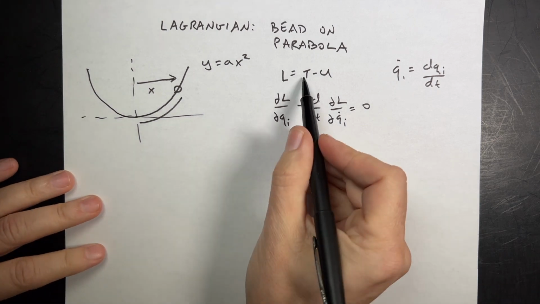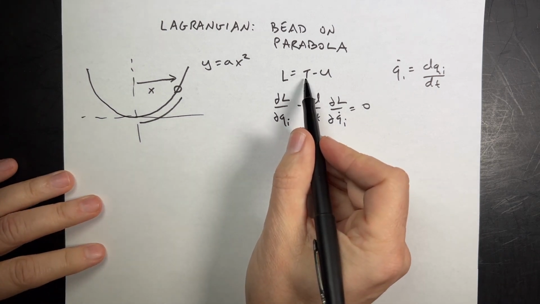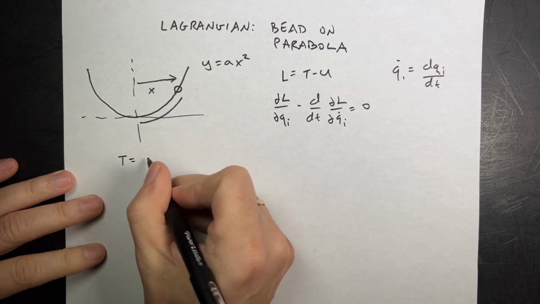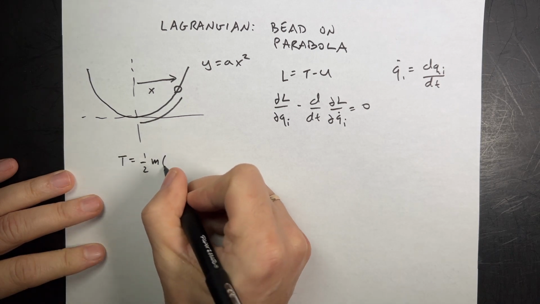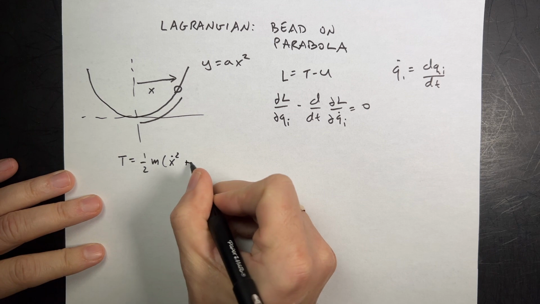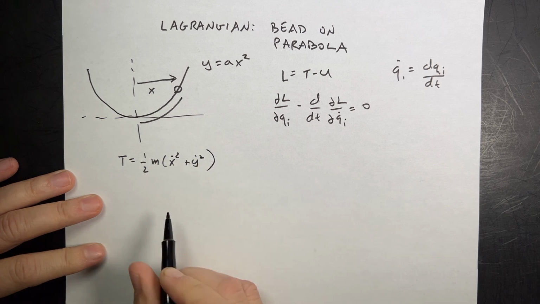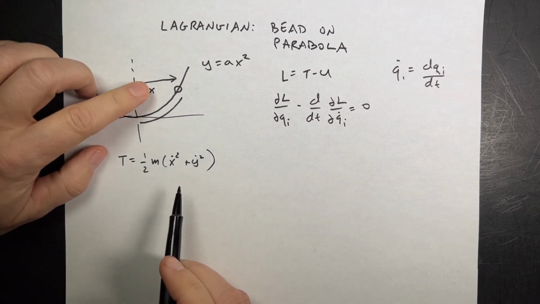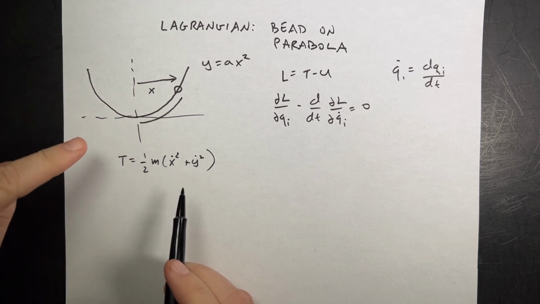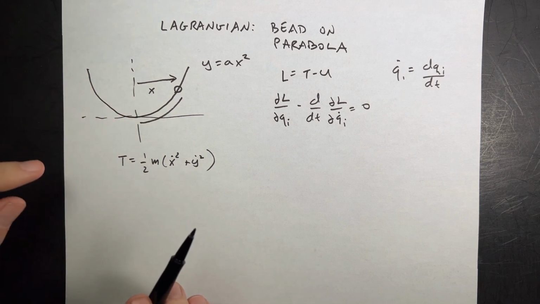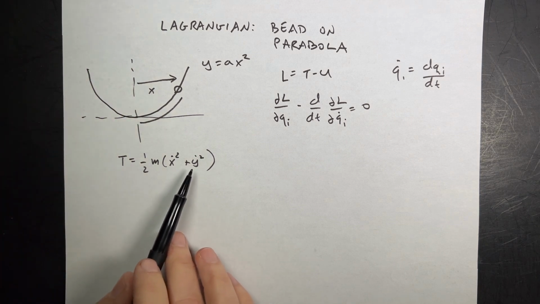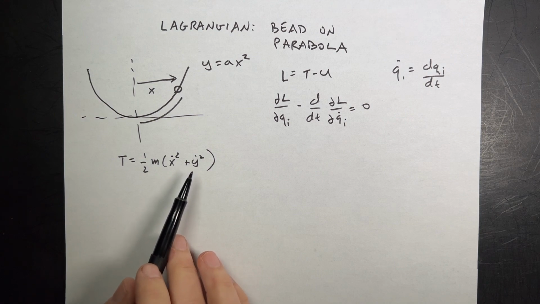Okay, so let's go ahead and write down the kinetic energy term. T is 1/2 m times x dot squared plus y dot squared. Yes, we're going to use 1 degree of freedom. We're going to use x, but it still moves up and down, right? So we still have to include the idea that it has kinetic energy. I just want to get rid of the y. I don't want y. And that's fine.